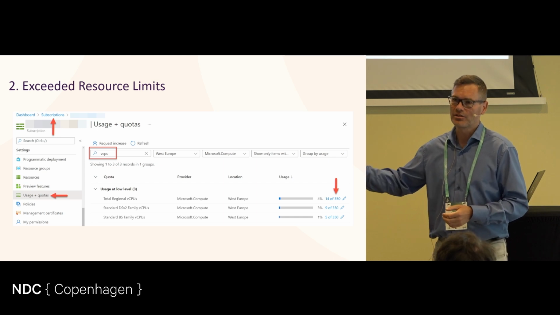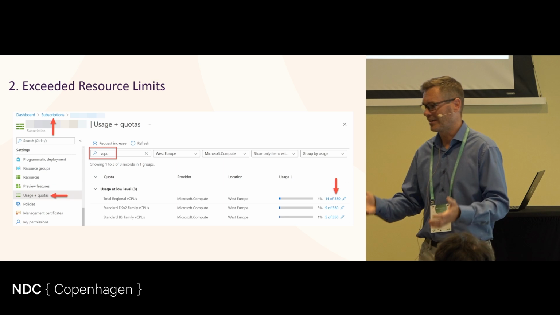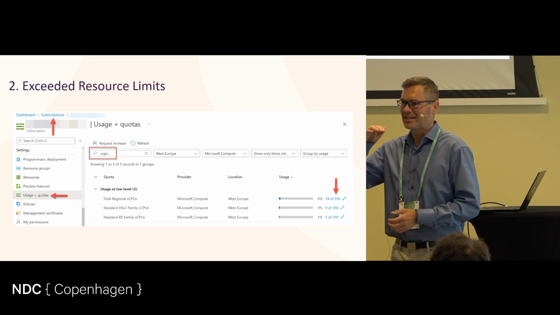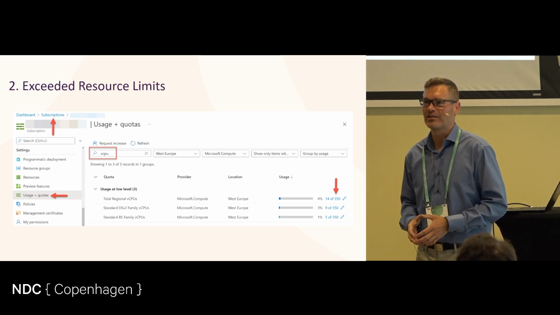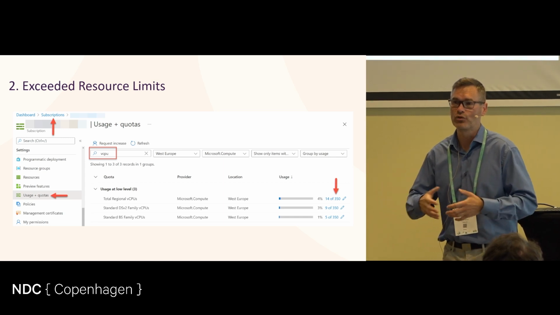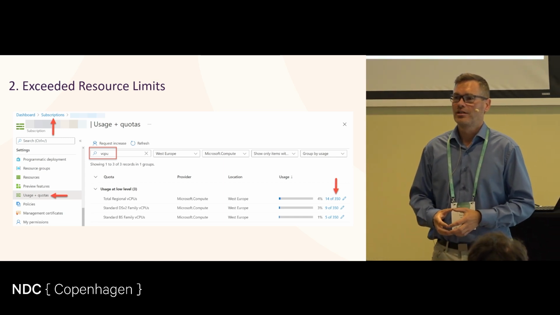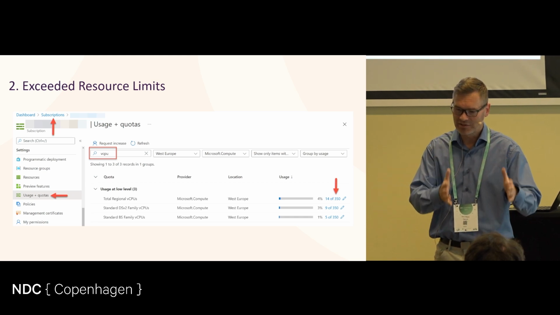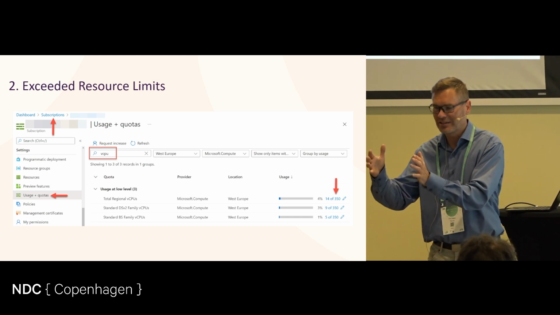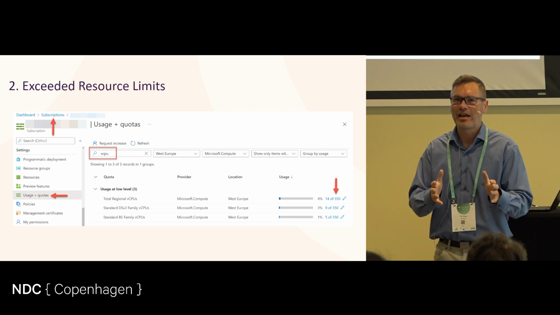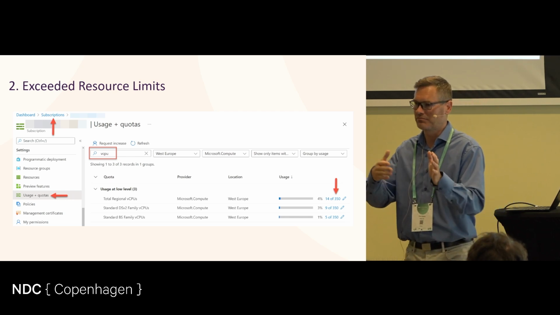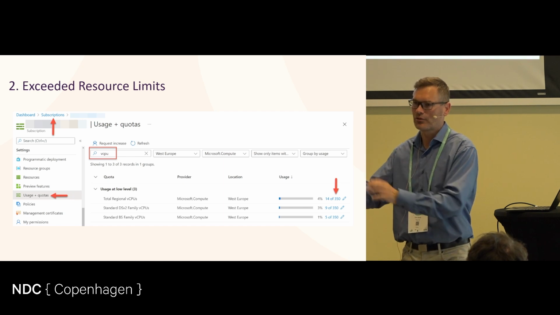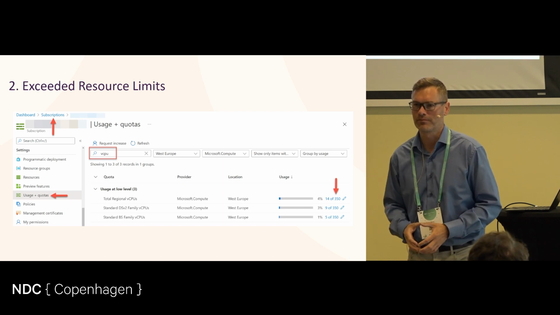There are many such, I wouldn't call them details, but there's a lot of stuff you have to know. And there are resource limits on subscription level, which means that you will exceed them at one point and you have to clean it up or do something about it. So in the meantime, you are in an inconsistent state and AKS is in a failed state. And you can't do anything despite calling Microsoft support and asking them for help.